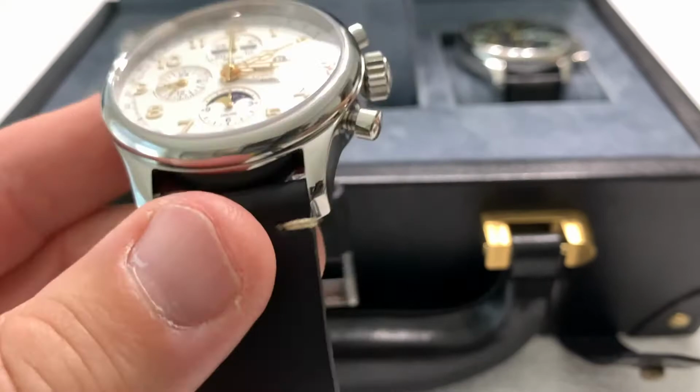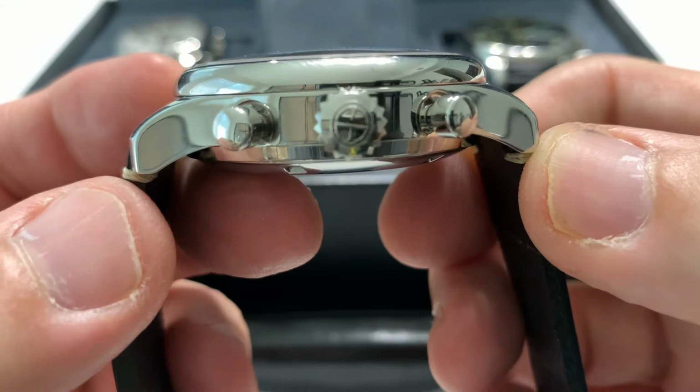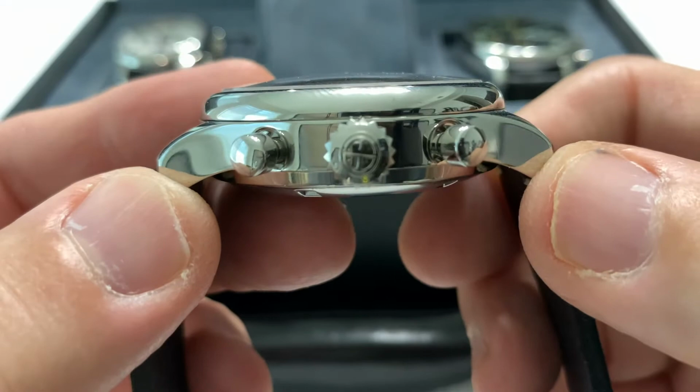22 millimeter lug, 51.8 on the tip to tip, so almost 52 millimeters across. This is not a shrinking violet watch. You're going to have this on your wrist. People are going to see it.